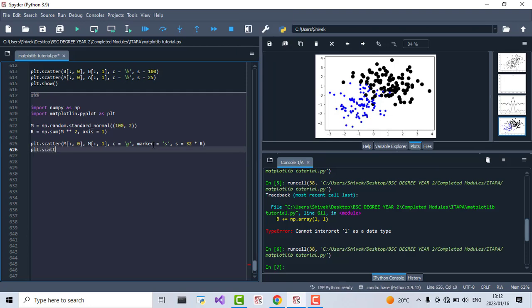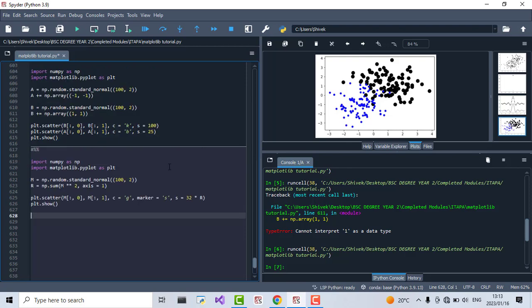plt.scatter, or rather plt.show. And now, guys, this is the logic we achieve. Now, if you want some sort of explanation, what I'd like to mention is the ability to change the size of the markers. We know that we have the ability marker size. Marker size is what we can use to change, or basically S, that will change the size of the marker.